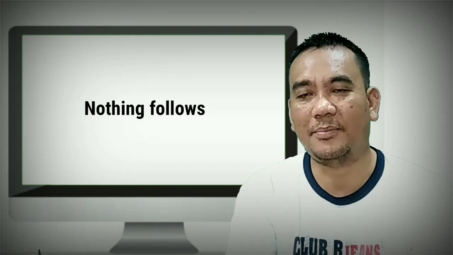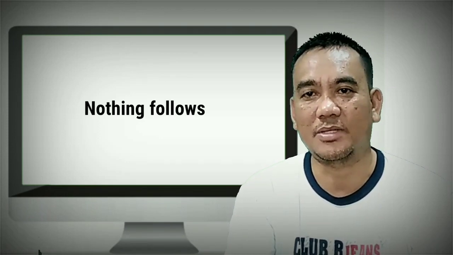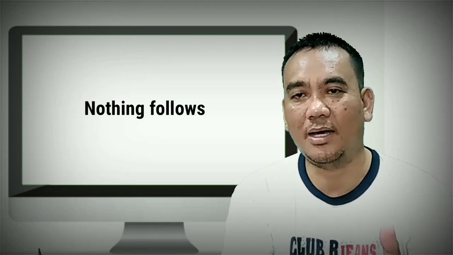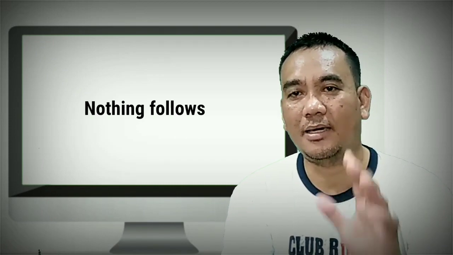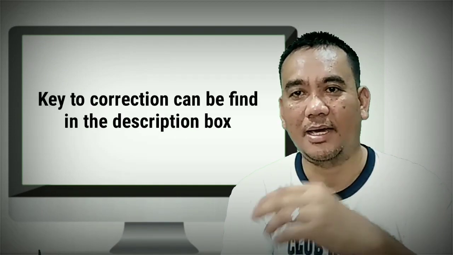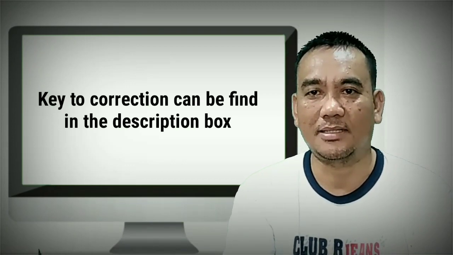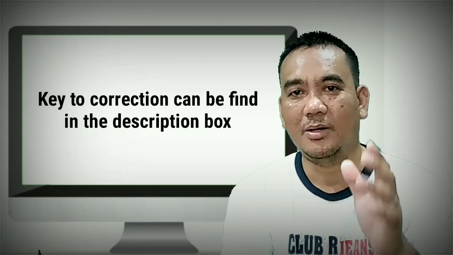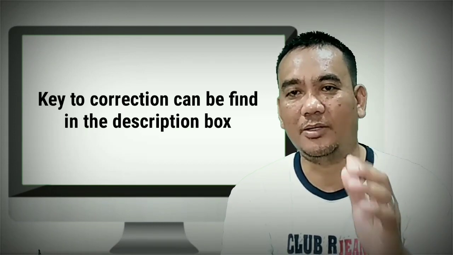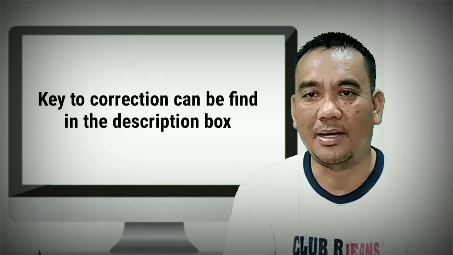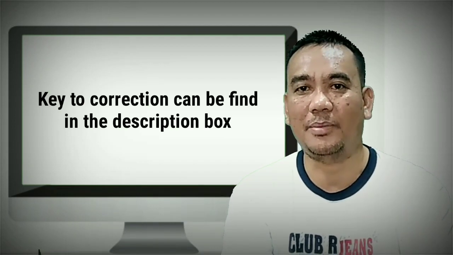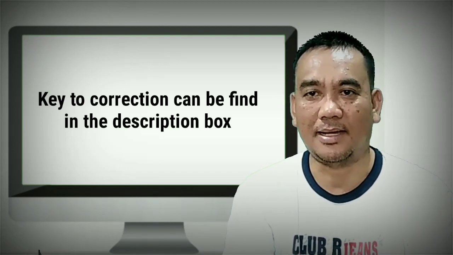So, natapos na natin ang ating self-evaluation dito sa topic na justifying circumstances. So, oras na po para tignan kung ilan ang inyong nakuha out of 25. Ang key to correction nito, inuulit natin, ay nandito lamang sa ating description box. Kung ang inyong nakuha ay higit pa sa 20, congratulations, sapat ang iyong kaalaman para sa topic na ito. At ipagpatuloy ito sa mga susunod pang mga topics na ating tatalakayin.